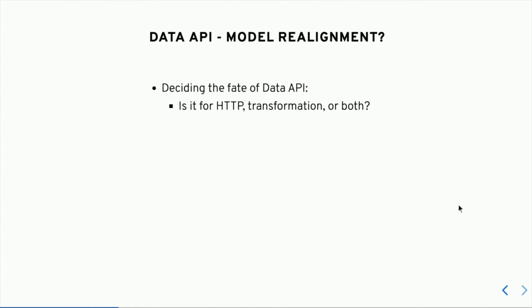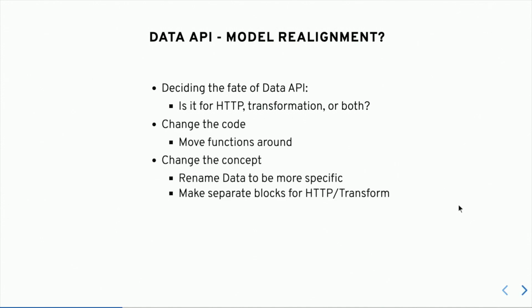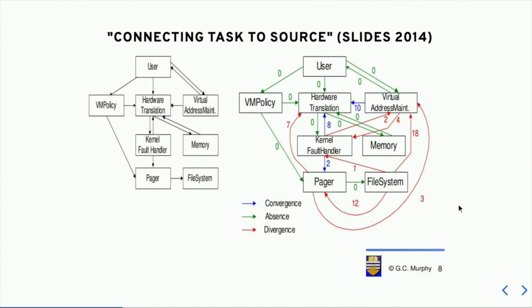So what do we do when we see this diagram? Well, most of the problems originated from the data API node. And it opens a conversation to what exactly does it mean to have a data API? Is it just for network requests? Is it for transforming your data? There isn't a right answer per se. You can move your functions around, or you can rename your task node. But either way, something has to be done to realign your mental model with the code.